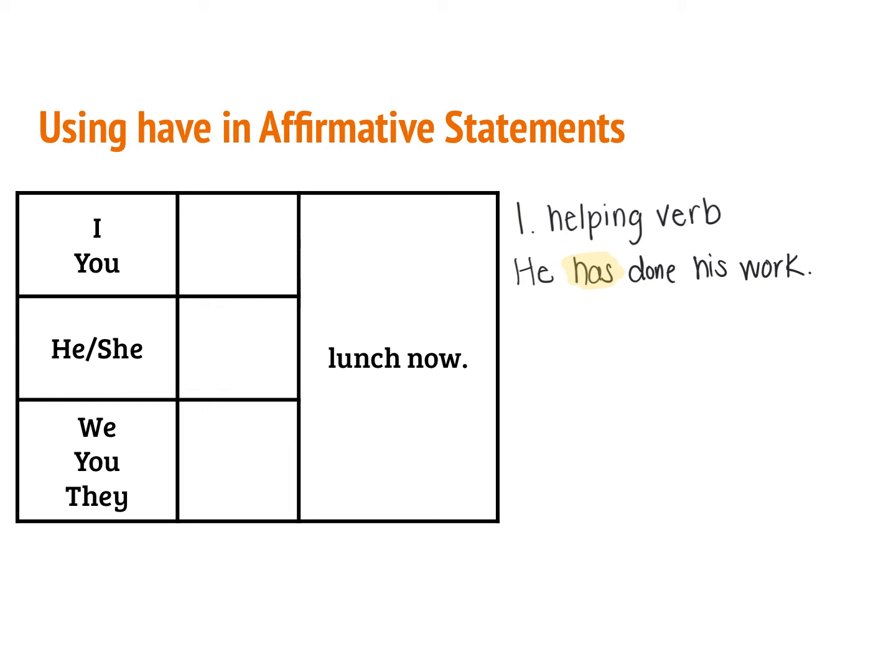Let's talk about now the second way that you're going to use have, and this is mostly how you're going to use it, and that's called a main verb. That means that it can stand by itself. You can use the verb by itself and it will be just fine. When we use the verb this way as a main verb, it shows ownership or possession of something. It means that something belongs to you. So, one example would be, I have black hair.